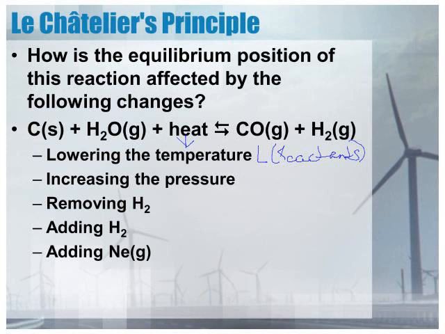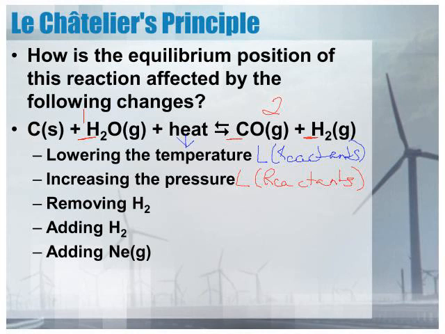If you increase your pressure, you see that you have one gas molecule here, and you have 1 plus 1, so you've got 2 gas molecules here and 1 here. So if you're increasing your pressure, it's going to go to the side with the least number of gas moles, or molecules. That means it's also going to go to the left, replacing your reactants. When it comes to pressure, you've got less space involved, because if you're increasing your pressure, you're decreasing the volume, and so it wants to have the least resistance against the volume that you have.